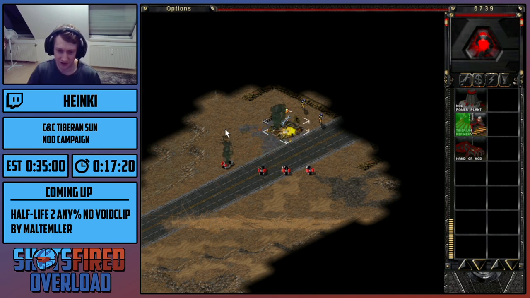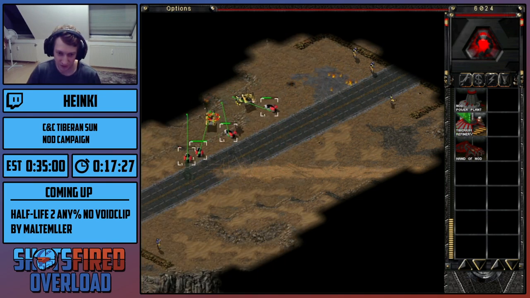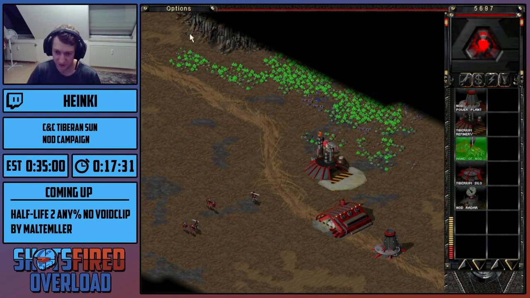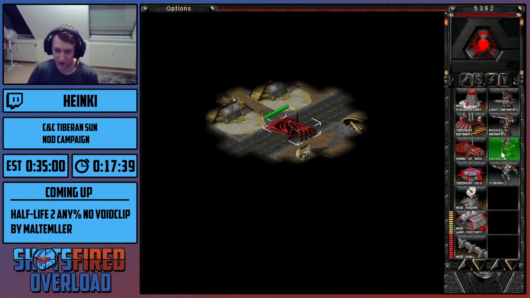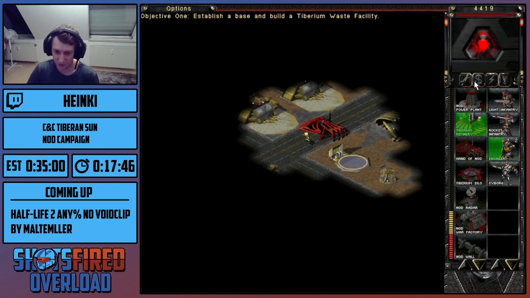So the first thing is, there are two barracks in the top right and the top left. So what I'm trying to do is just to destroy the one on the top right as soon as possible, because it's the closest to the base. And then I'm trying to sneak a hand of Nod into the enemy base, to be precise. Okay, there you go. And then, well, hope and pray that I can keep most of the buildings without losing them.